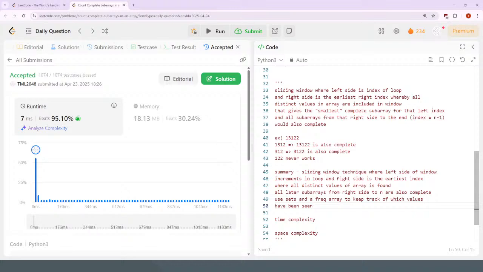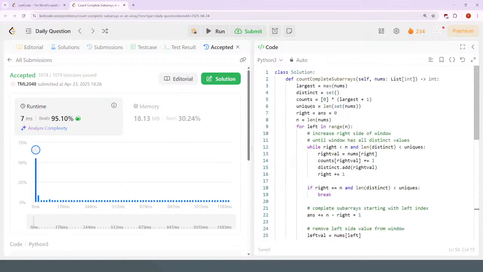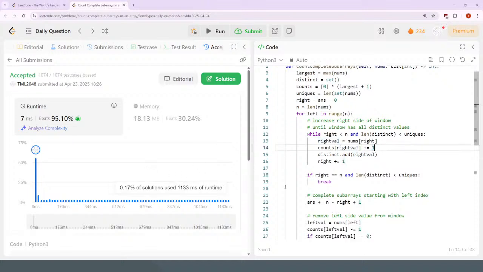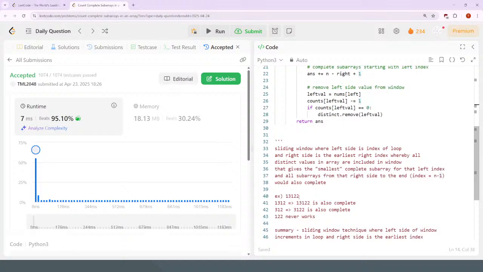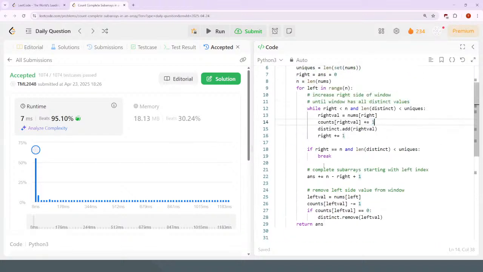So we have a distinct set. For every value that we add on the right side, we add it to the distinct set. And we also keep track of the count, because the count matters if there are multiple ones that might be added, or multiple certain values that were added into the window.